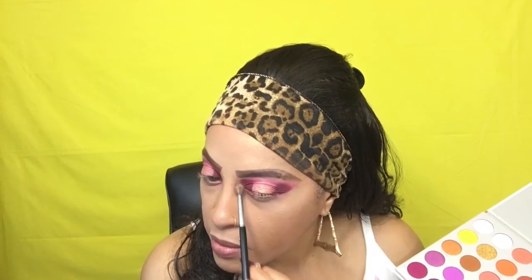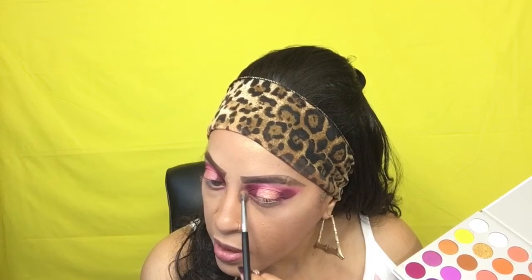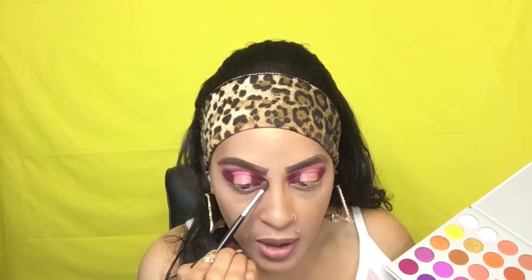Most of Morphe's glitter shades, you have to like wet your brush before you can get anything out of them. But once you get them on, they are really pretty. Okay, now I'm going to take my liquid eyeliner and do a wing. I think this look will be super cute with the wing.